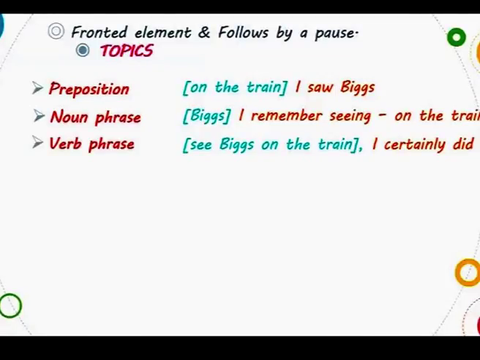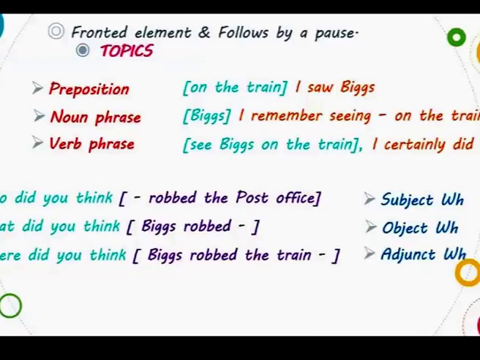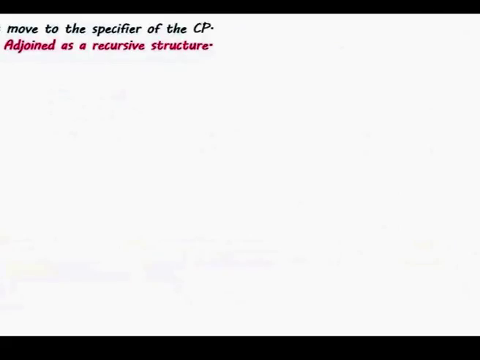Because they belong to expressions like these ones: subject elements, object elements, and adjective elements, and they are compatible in status. That's why if I took one of these and replaced it in the other one, it can work as a topic. They do not move to the specifier of the complement phrase, and they work as an adjunct in a recursive structure. They go to the left, as we can see here.